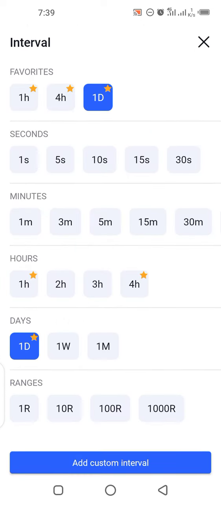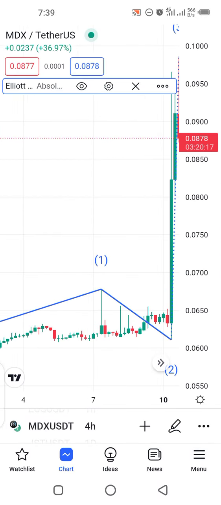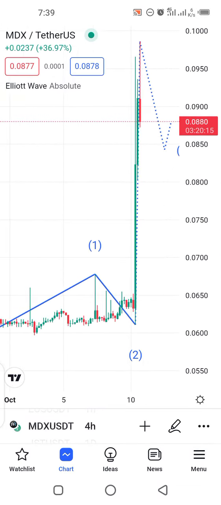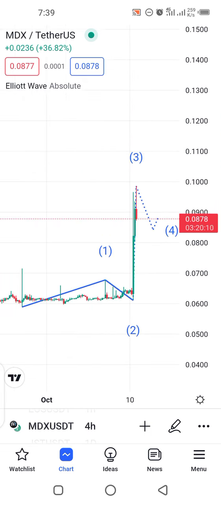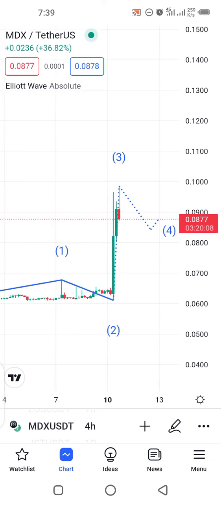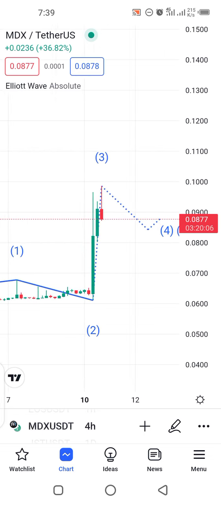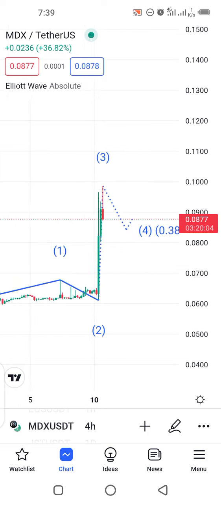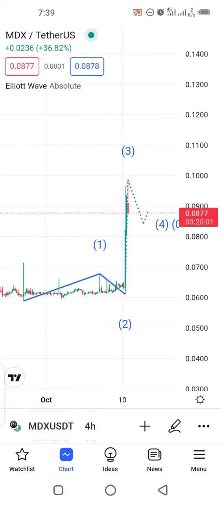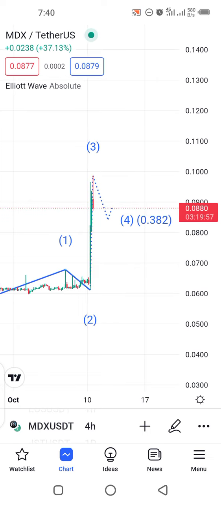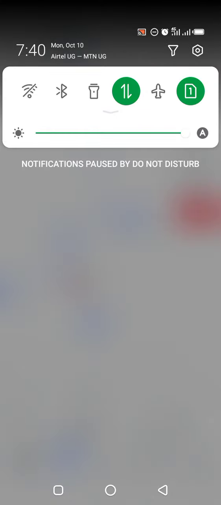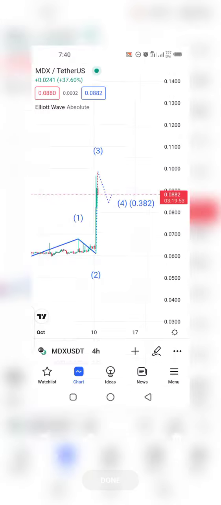Remember, we trade in 3 time frames: 1 day, 4 hours, and 1 hour. So let us go to the 4 hours and see if it is showing. All right, beautiful. Now imagine this indicator had already shown that this market will be moving up. So what does 1 stand for? Let us use this as our screenshot.